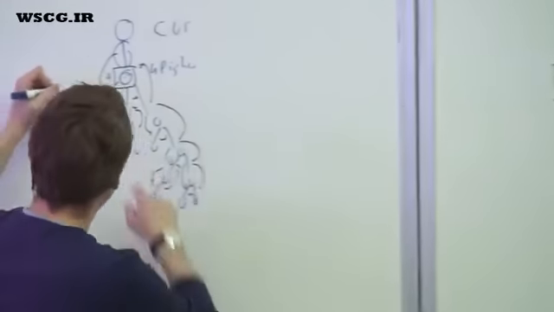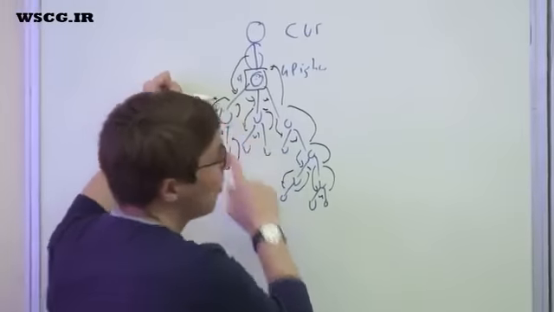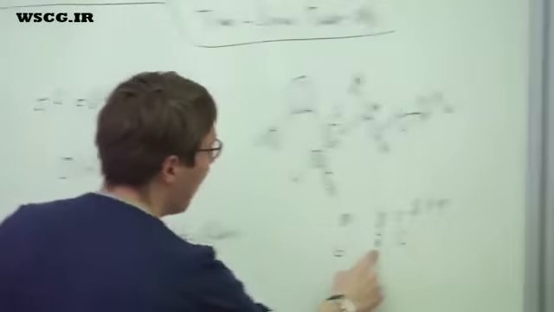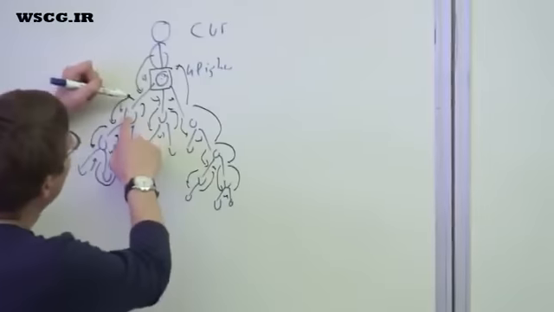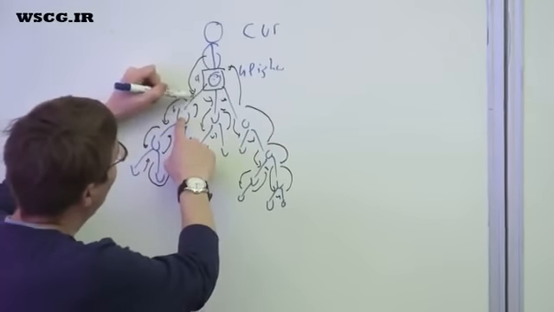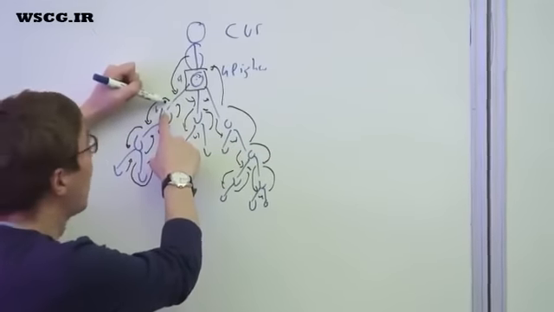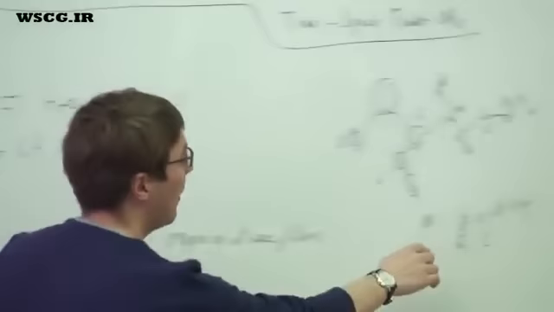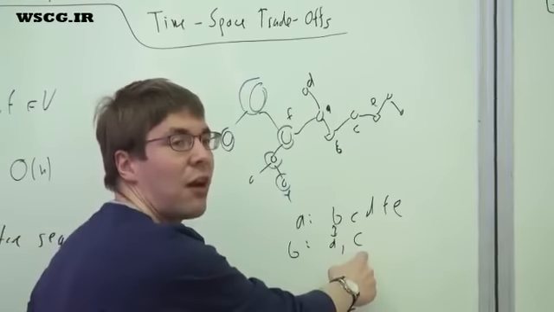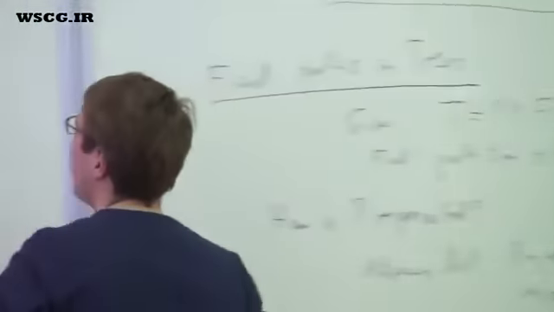So this is some pointer in your input to the node B. But the pointer actually points not only to the node B, but to this A here. The reason it points to this A is that now you actually have this edge here, and then you can just look. Here you're at A, and you can see what is the next edge after A. So it means that you can immediately go here.